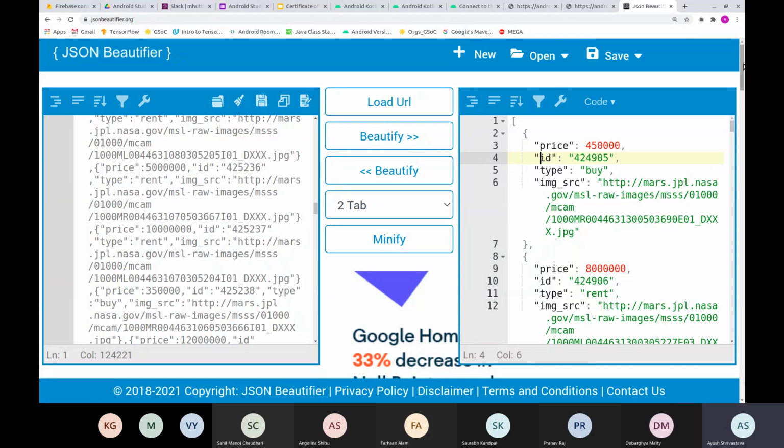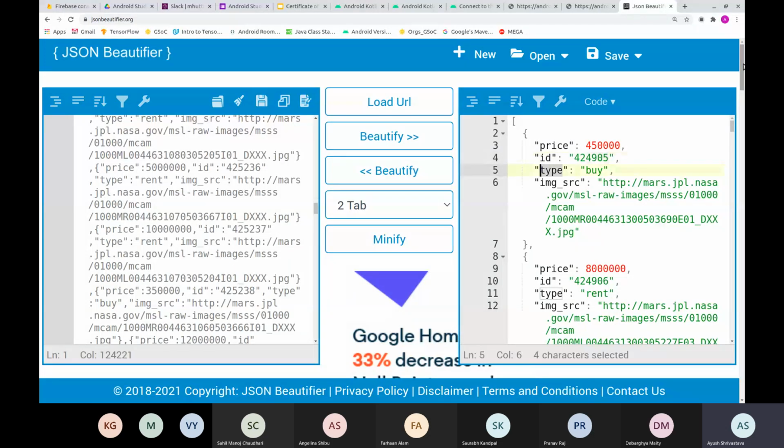Here we use inverted commas to represent keys in JSON. Using inverted commas in keys does not mean that the key is going to be a string. This is just a way of representing parameters in JSON. So the key price has a value which is an integer, and the key ID has a value which is a string.